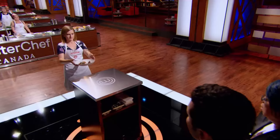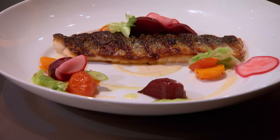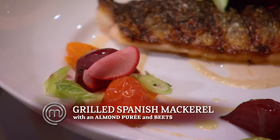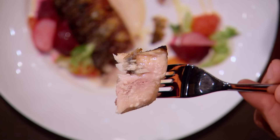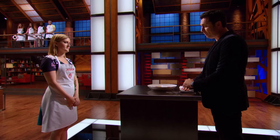I got one of the easiest fish here, so I need to go above and beyond. It's a grilled mackerel — the sauce is an almond purée, beets cooked in beet juice, roasted tomatoes, and then there's a radish pickle. It's a tricky fish to cook because it's so thin. It's perfect. It's a beautifully balanced, beautiful-to-look-at dish. Honestly, it looks like we're in a great restaurant right now. Thank you so much. It is such a big, distinct flavor on mackerel — so what did you use to counter that? I did a pickle on the pieces of radish. Beautiful balance. Well done. Great dish.